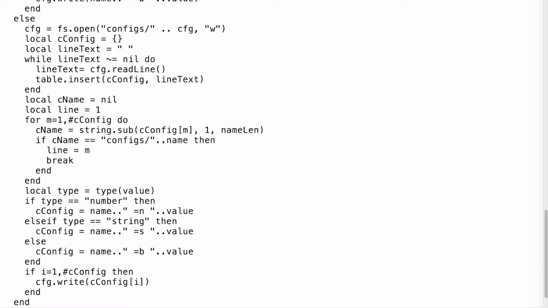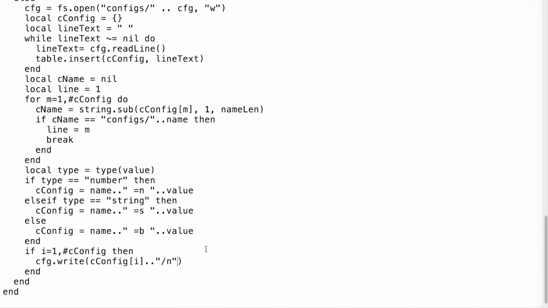I. And then that will make a new line. So that's not what we want.